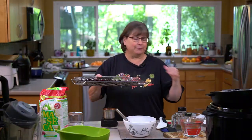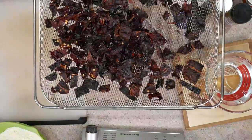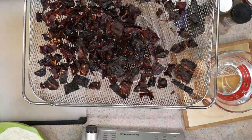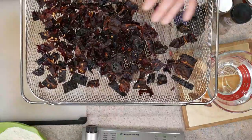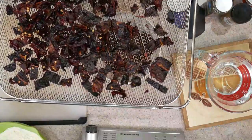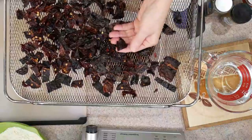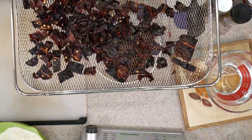But I've cut them, taken the seeds out and the ribs, and I put them in my Breville Air to dehydrate. You don't have to have a fancy dehydrator. These work just fine in the cheap one. I use the Breville because it's out. And you want to make it until it's crunchy. Can you guys kind of hear that?